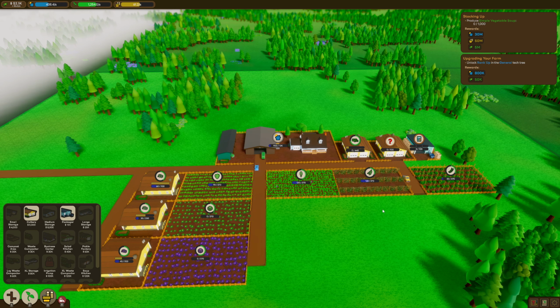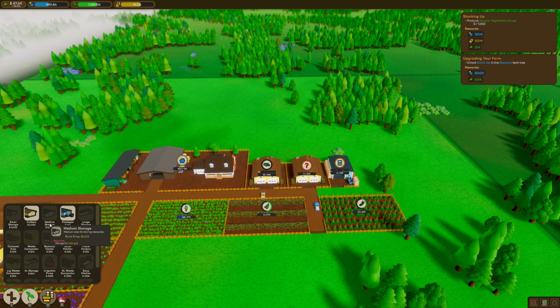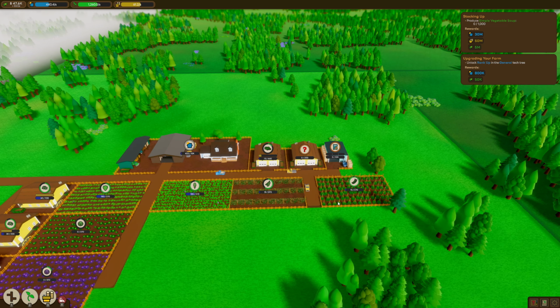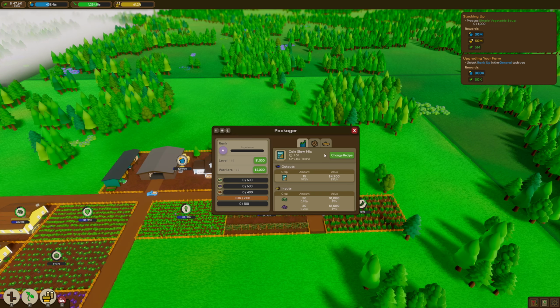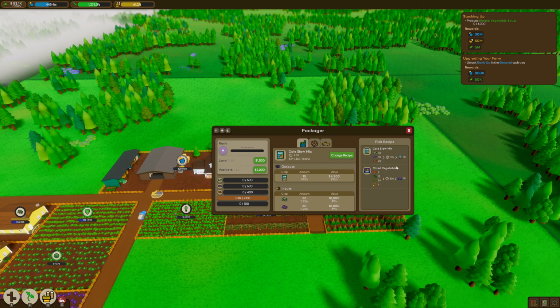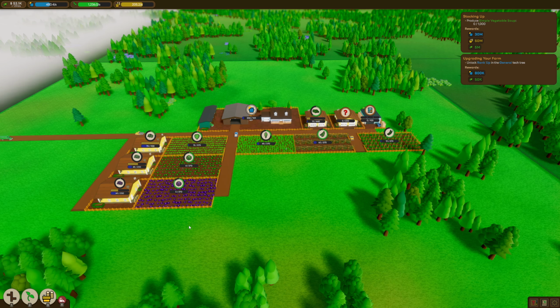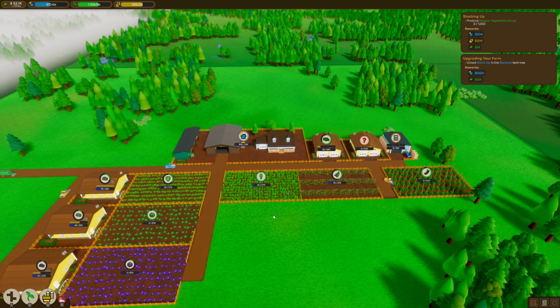Let's upgrade these then, max level 5. This guy can be max level as well, 28 kilometers an hour, $450. Very good, let's get road helps. And what was the other recipe? Needed carrots for that. So let's get some carrots. We don't have any carrots, never mind. That's not gonna be a thing.